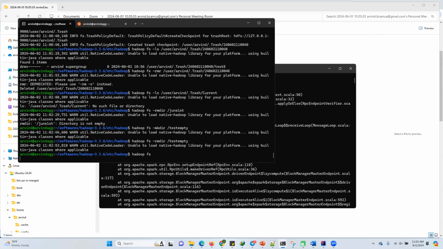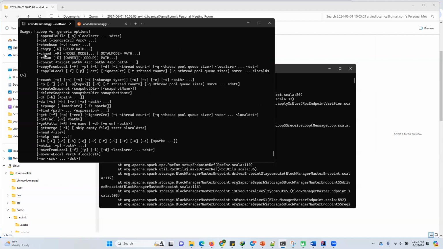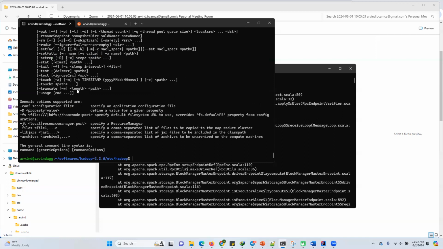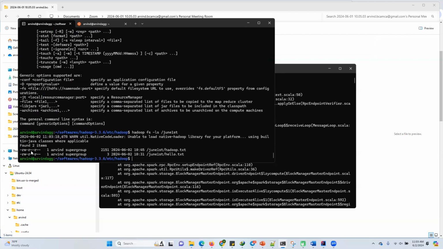Okay, now the next command I'm talking about is the permissions commands. So in hadoop fs, you see there are different permissions commands, like chmod, chown, and chgrp. So chmod, right? If you look at your Hadoop file system, ls /, you will see the different permission modes, like you have read and write for user, only read for group, and read for other.